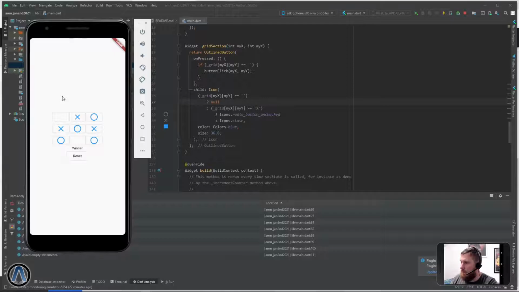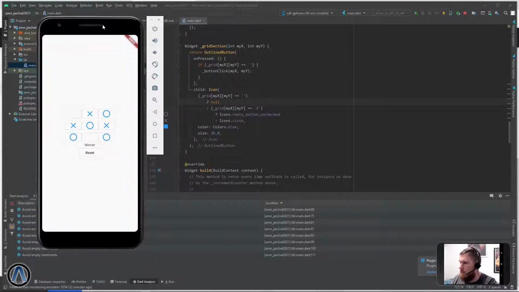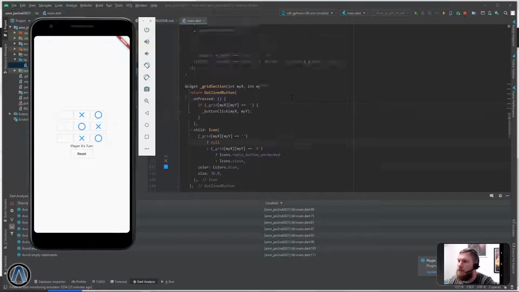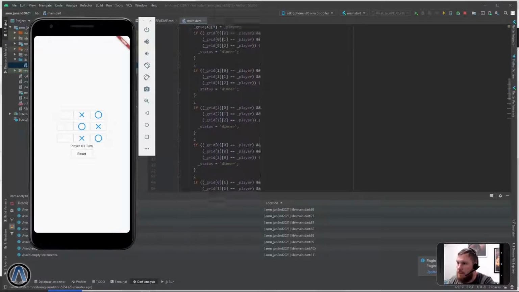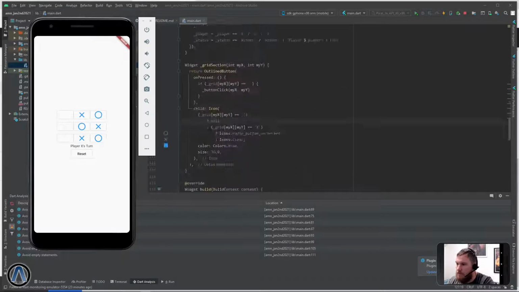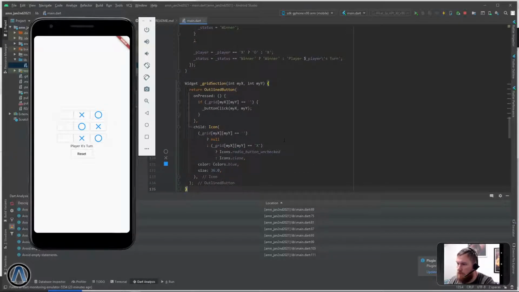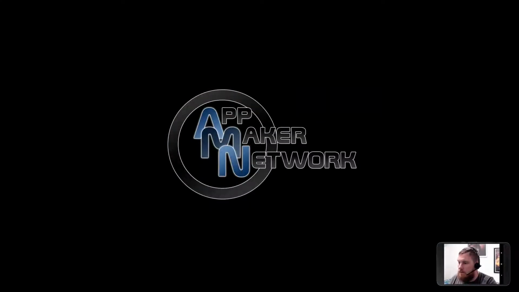Fantastic. So we're getting there, just one step at a time, working through our logic and our display. So I guess we could certainly work on some padding and make the whole thing prettier, but this has just been a test to get the hang of working with widgets and some conditional logic in Flutter, and a little bit of refactoring of the program we started yesterday. Well, hopefully you've learned a little bit today, and yeah, I'll catch you next time.